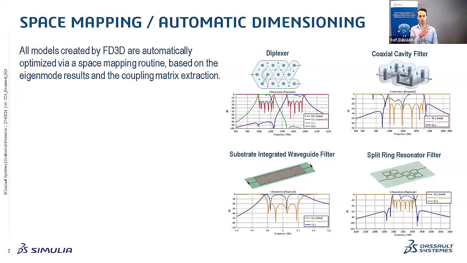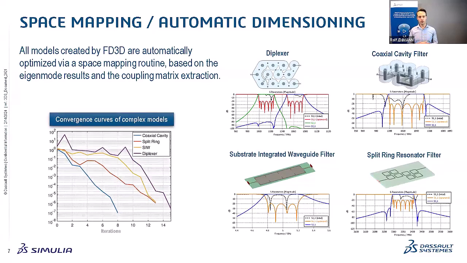Of course, they are detuned because all these different components, when you are solving them in isolation, give you a different picture. When you bring everything together, there are loading effects that it was not possible to take into account, and it detunes the response completely. So we start from this dashed line, which is sort of total reflection in some cases, and you can just see the convergence curves here for the various examples.